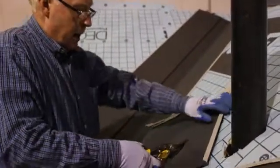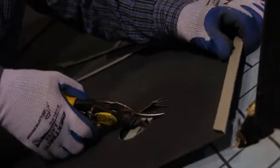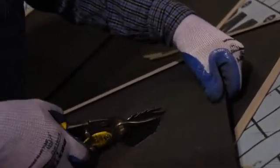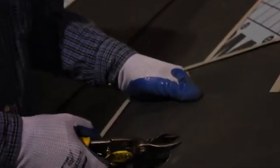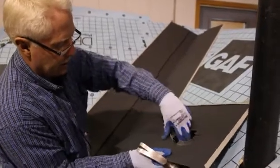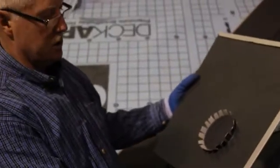Now I'm going to cut notches around here, or lines in, all the way around. Each one probably no more than 3/4 of an inch at its base. And then I want to bend those up so they come up fairly easily. And that's what it looks like when I'm at that stage.